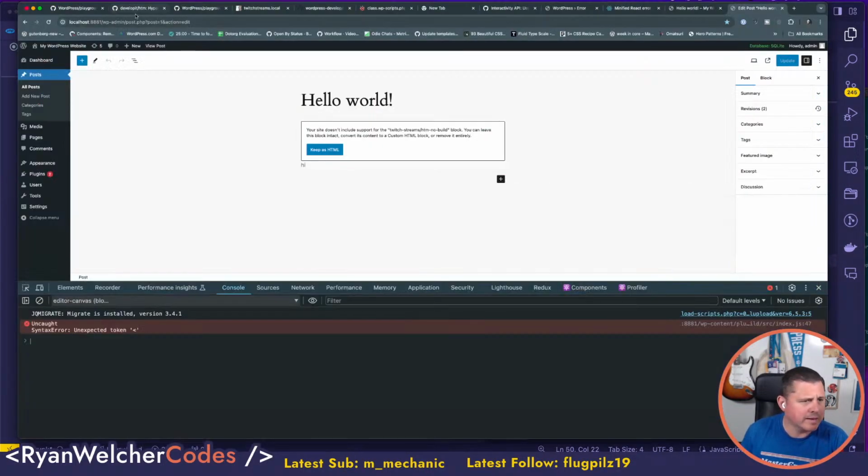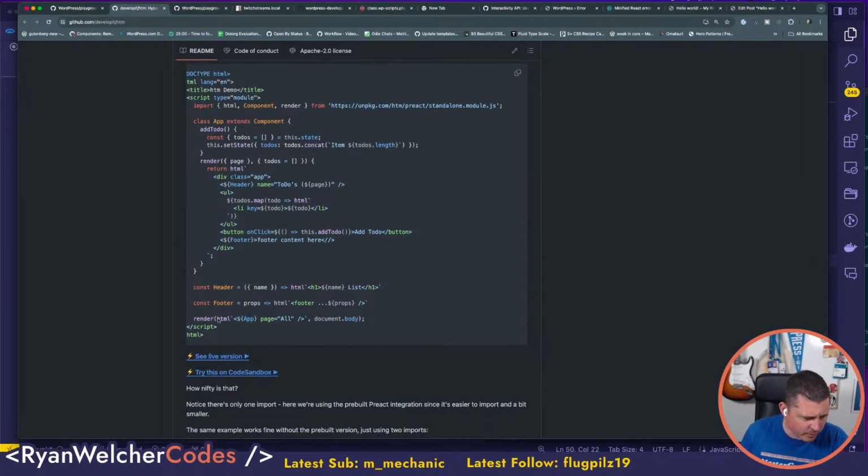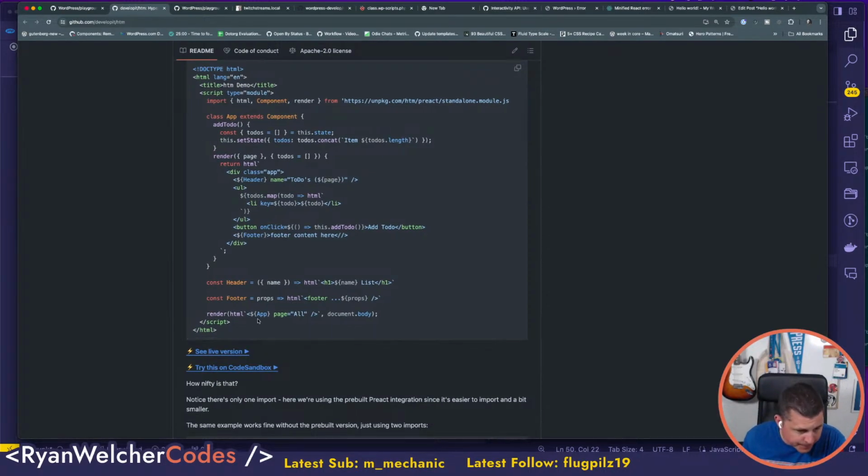Okay, so I think what I need to do is wrap it in a render. Do I need to wrap it in a render? Why would I need to wrap it inside of a render? Footer. Maybe that's all. Maybe that's what I have to do.